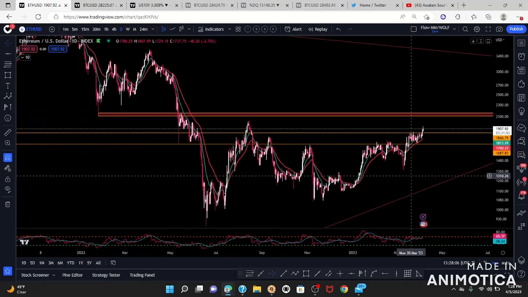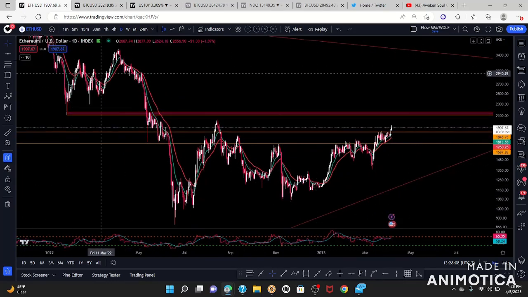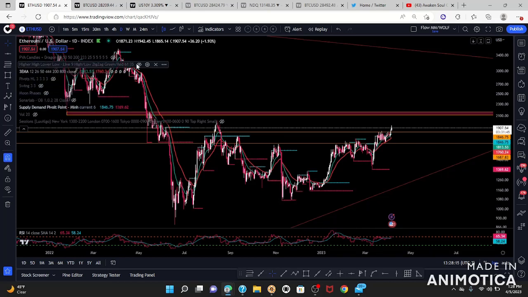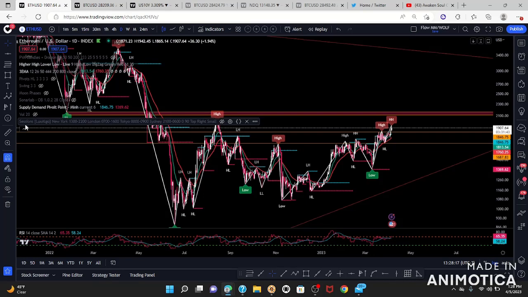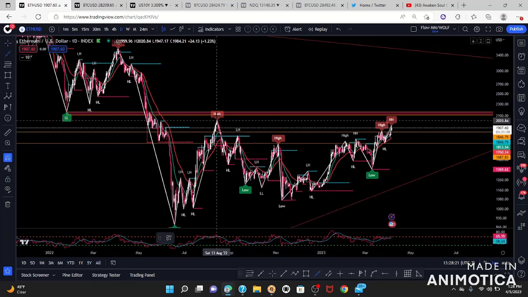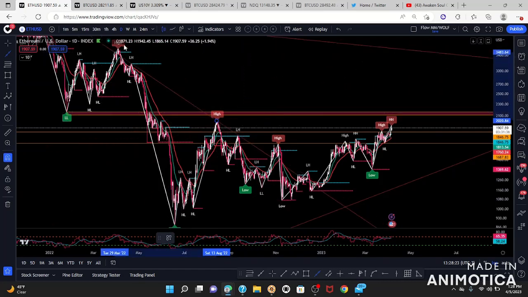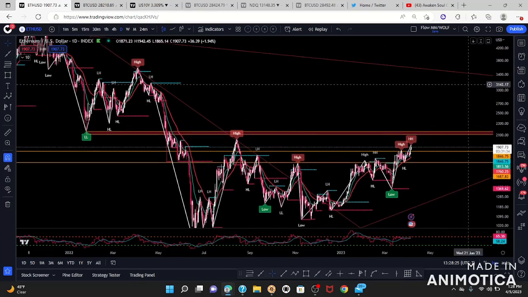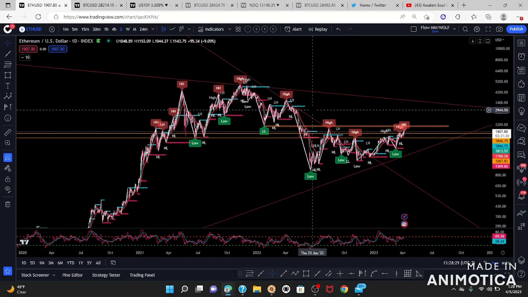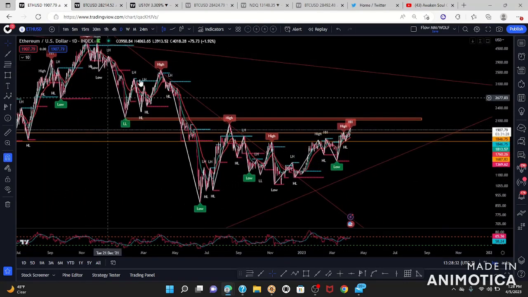So on my daily, I'm going to do the same thing. Look to see where my supply and demand are. Create some trend lines using my highs and lows indicator, and this just guides me on where I can set my next trend line. So from one point, two points. Okay, I'm going to turn on the magnet.